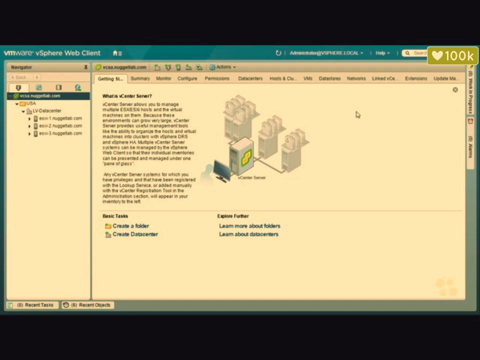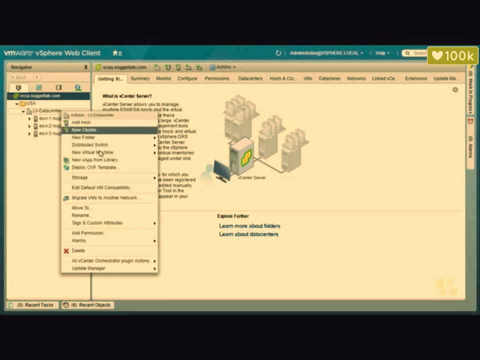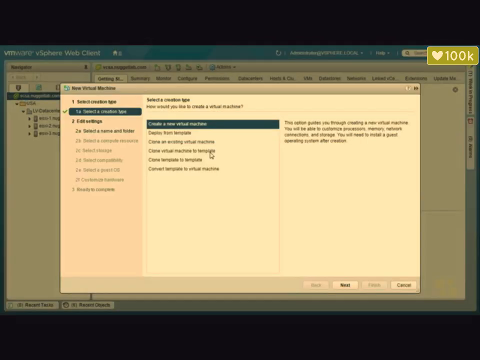So what we want to do is create a new virtual machine. There's several ways of going about this. Currently, we're on the little tab here for hosts and clusters. And from here, we could right click on the LV data center. And from the drop down, there's an option for new virtual machine. If we hover over that, there's another menu. And from that, we're going to select new virtual machine. This brings up a wizard.